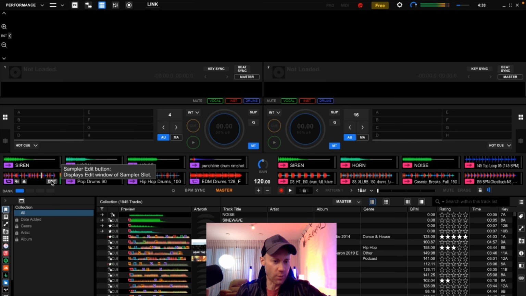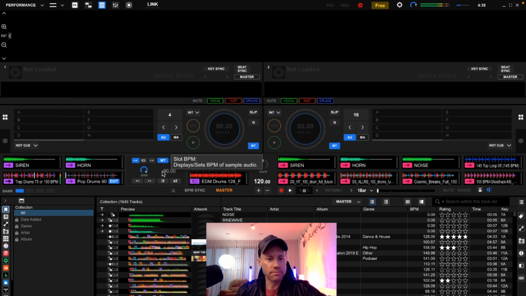You can adjust the gain here, and then you can put it in 2 modes, either play mode or loop mode.